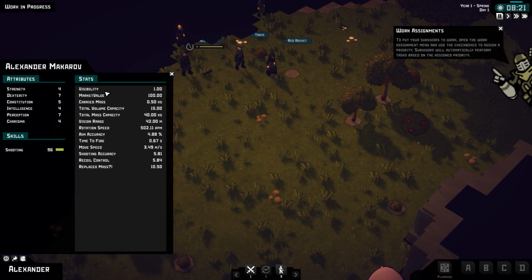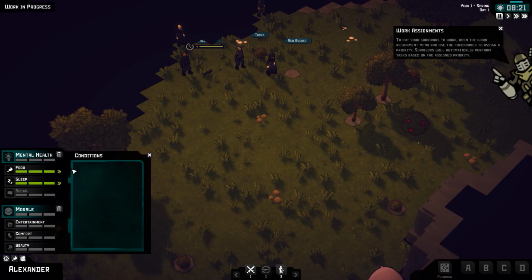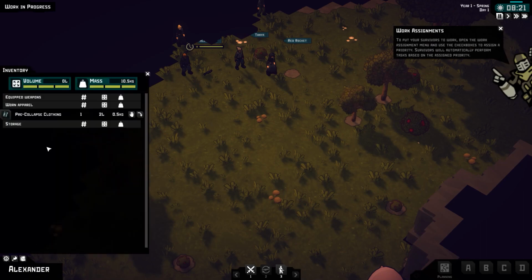All right, what have you got? You have a market value. Hang on, Alexander. You have a market value of 100. Alexander is worth 100 to somebody. I've got some day-to-day stuff going on here. Mental health, which I'm going to assume if that's empty, that means that's good. Your food is good. Your sleep is good. You have no social right now. You probably haven't talked to anyone. Entertainment, comfort, and beauty. All right, you have no conditions as of this point. Do you have anything in your inventory? You have pre-collapse clothing. You have no weapons, nothing in your storage.